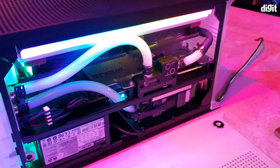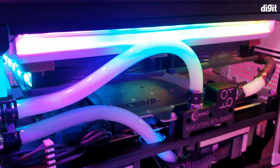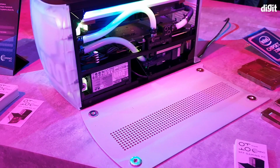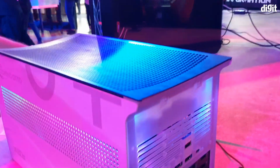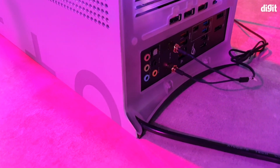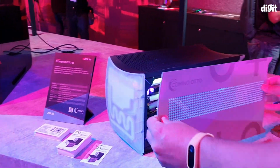According to the builders of the Otto, the chassis has been intelligently designed to let air flow in from the front and pass right through to the rear. Even the slight curvature on the side of the body helps in better airflow. The chassis can be made to lie down like this or stand up on its legs. It has all its ports on the back side, and its side panel is magnetically detachable, as you can probably tell.